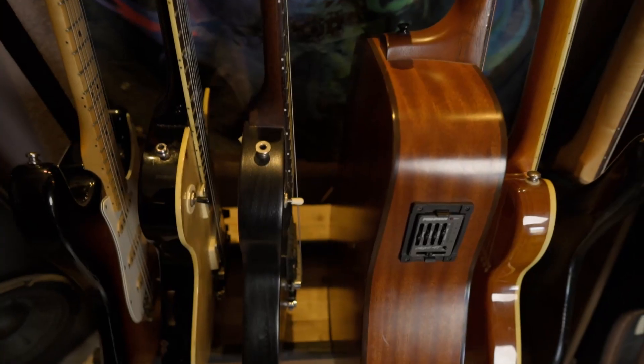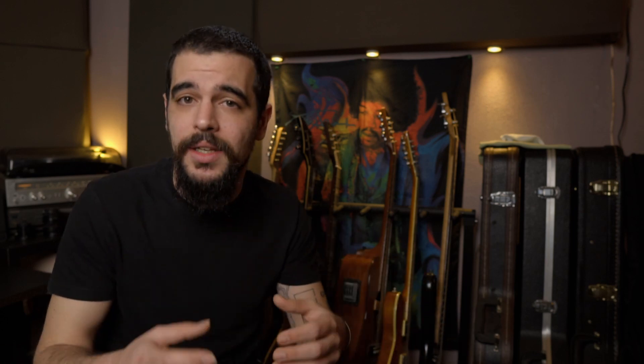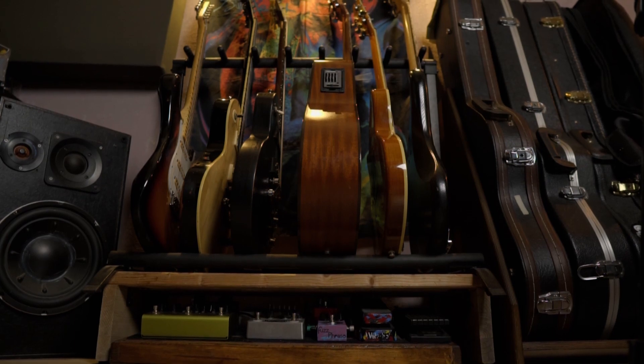On the right side of the desk is the guitar corner, and this is where all the guitar equipment and the guitars live, excluding the amps which are in the live room because they are quite big and loud to be played in here. The purpose of this space was to have everything readily available for myself as well as anybody that comes in, so you can grab a guitar and go whenever you have a great idea or want to record something. This is something that will be designed into the new control room as well, because it's essential to me and my workflow as a guitarist and musician.